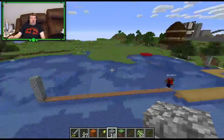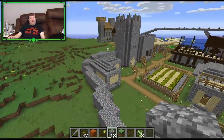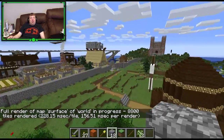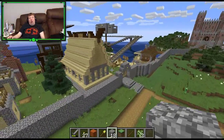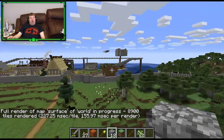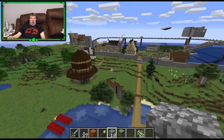Right. So the next question is, how do we do this? Do we take out the whole section of wall that goes past your house and the housing area and the library, and bring it out all the way over past that point? Sorry, say that again? Do we take the section of wall that goes from behind the library, behind the housing area, behind the warehouse, and then behind your house, and up towards the castle? Do we take that whole wall out, basically from the library all the way down to where the castle is, and bring it out to where I've just put that marker? Yeah, I'd say so. Yeah. It's going to create a whole new space.